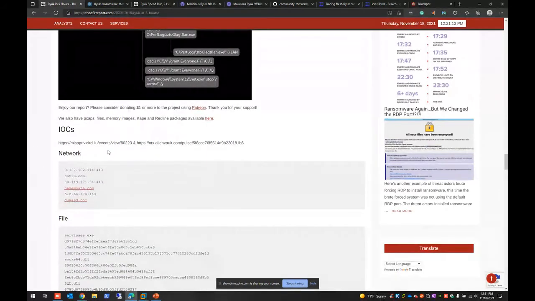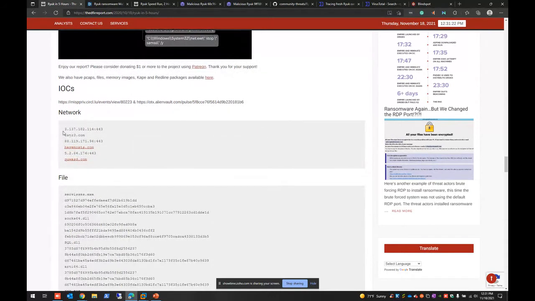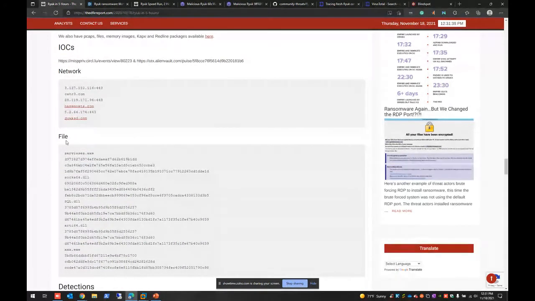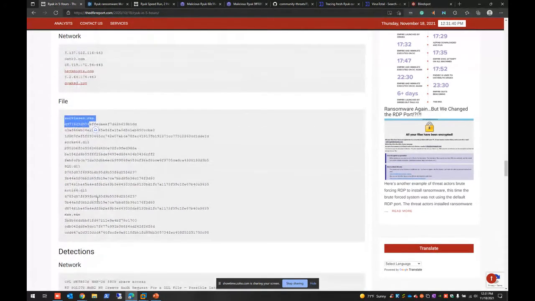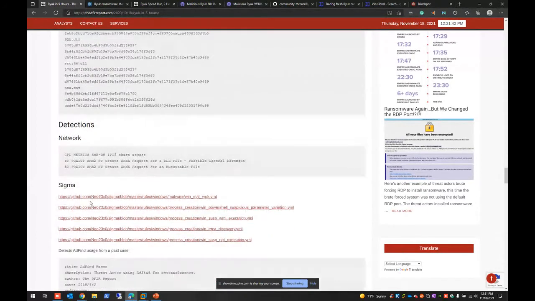Indicators of compromise. This is where I was talking about. Even from my perspective as offensive security, I use indicators of compromise to essentially mock up what they've got. So I usually don't, unfortunately, use the DNS domains. I usually try to create my own using really funny domains, like really suspicious link dot link, really, this is not ryuk.com, things like that. Unfortunately, I'm not going to be using the same files they have, but the detections, right?